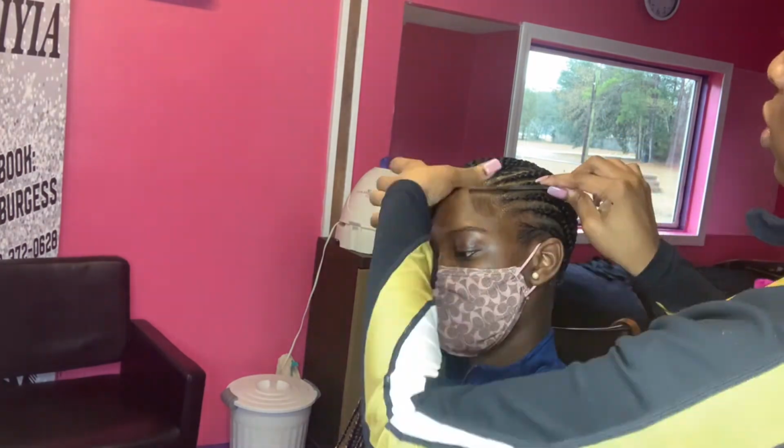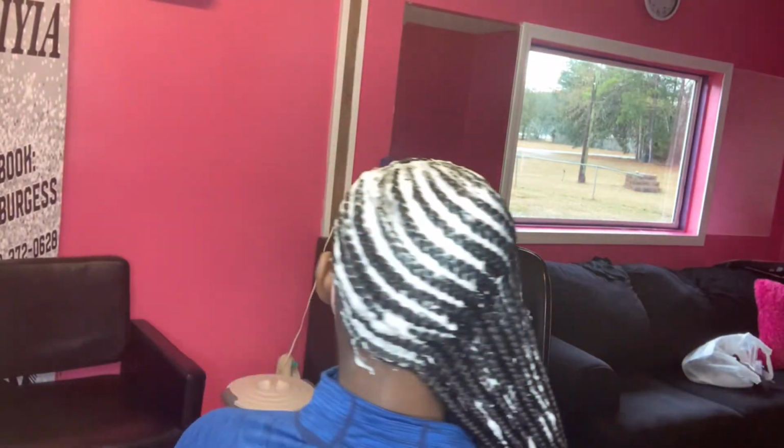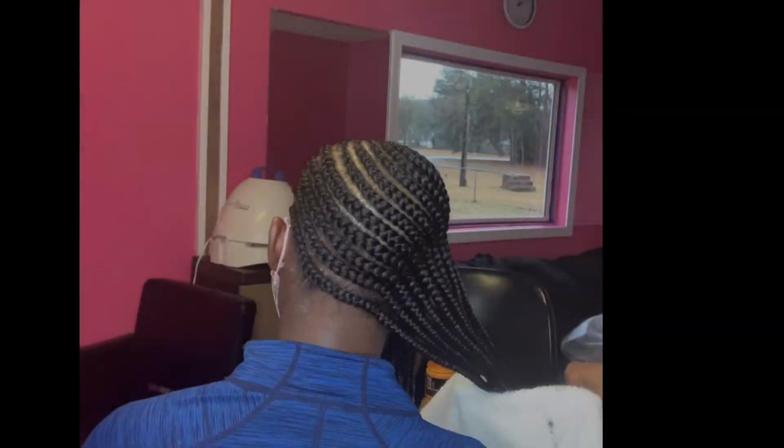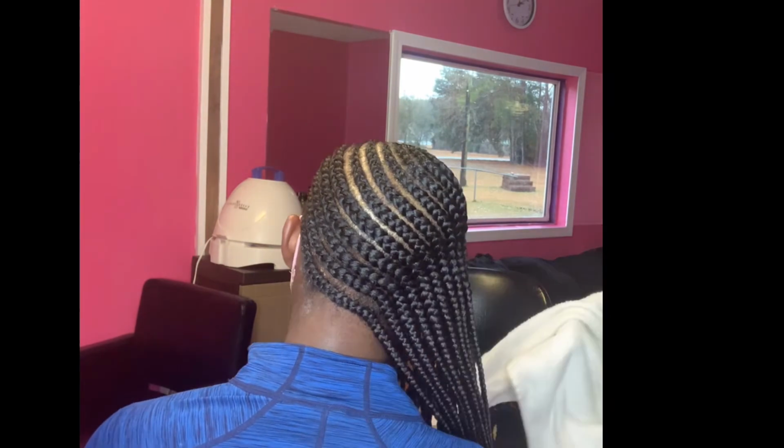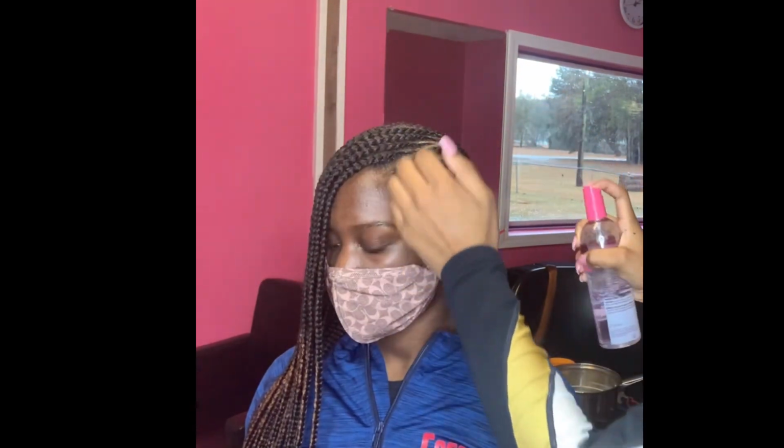I'm just touching up her edges. I don't know if she's still natural because her hair was straight. And this is my favorite part, the mousse. My favorite. Voila! So I do go in with some freeze spray. I guess because the freeze spray will freeze her hair up. So basically her braids won't get frizzy fast. It has the finished look.